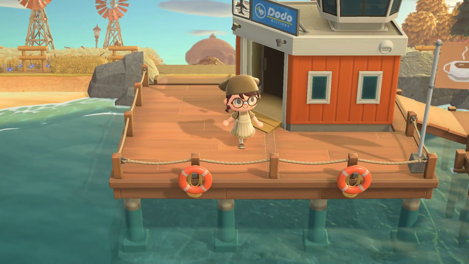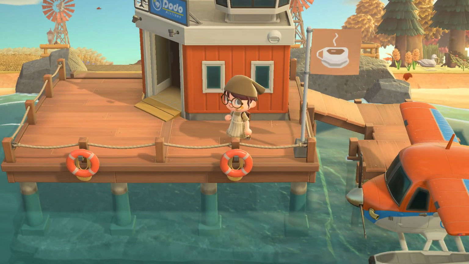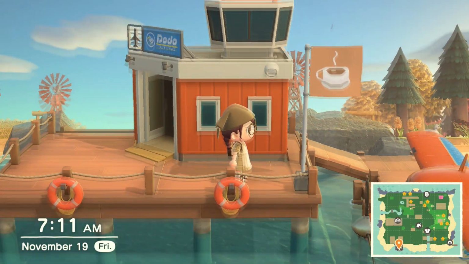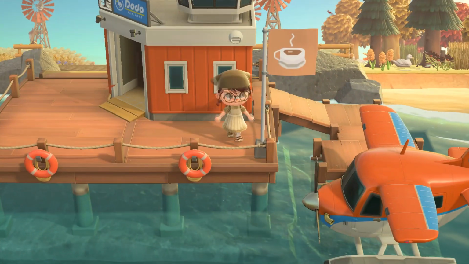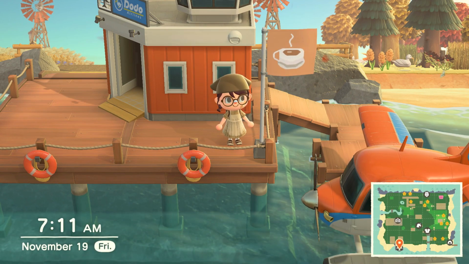We're starting at my airport, as I usually do with other island tours when I visit other people's islands, but I figured it was a good place to start for my own as well. So here we have my little flag. I just went with this cute little coffee design that I found under the custom design portal. I'll leave the creator code in the description if you'd like to check it out.